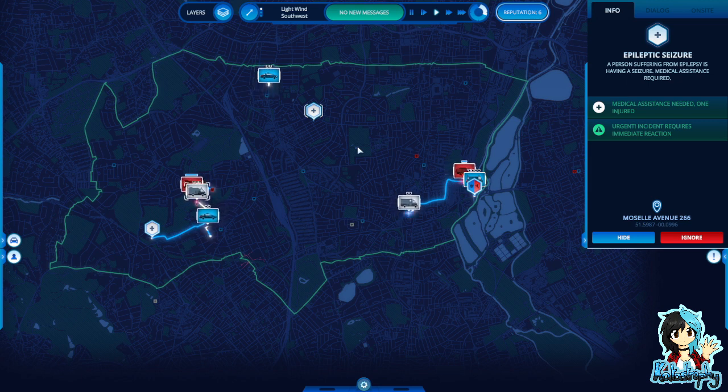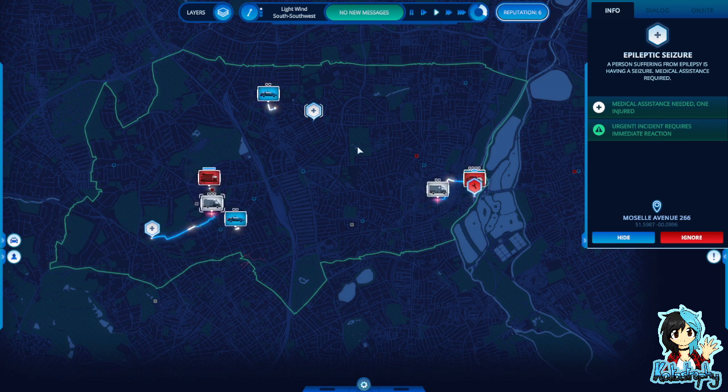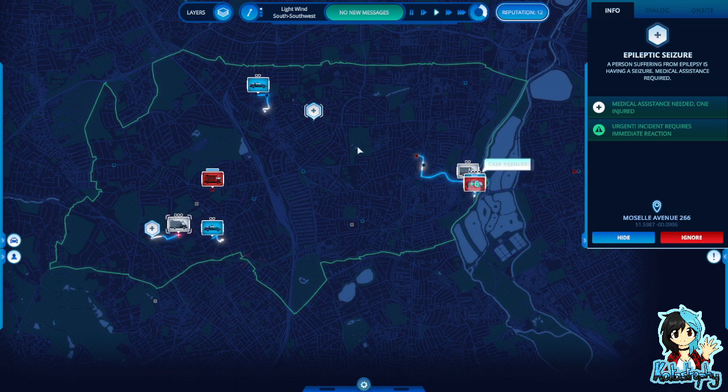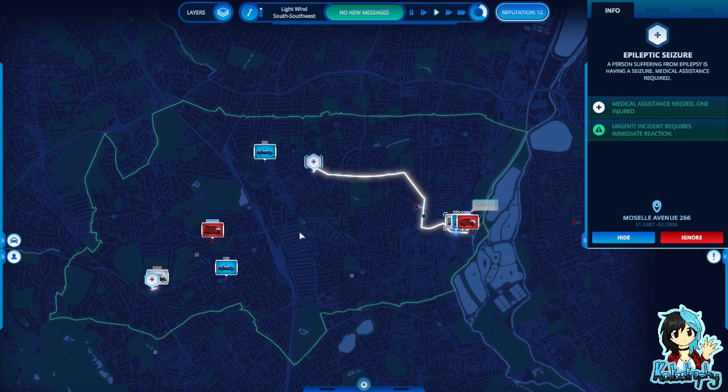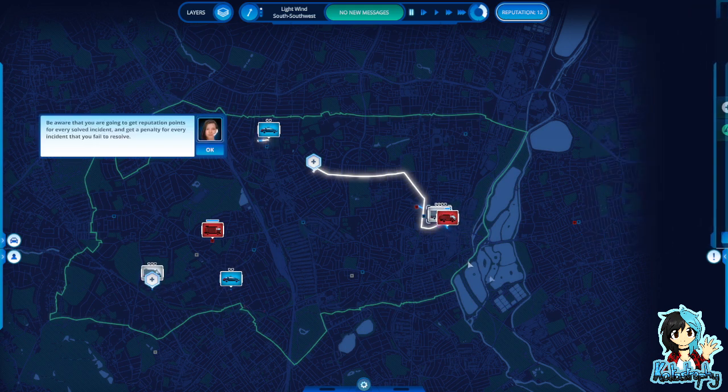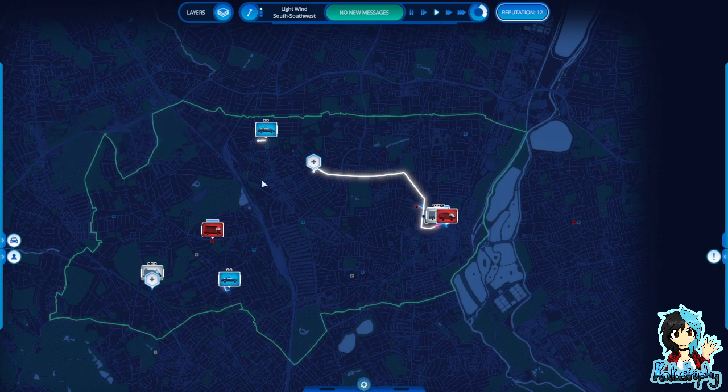Okay. A person suffering from epilepsy is having a seizure. Medical assistance required. One injured. Urgent. Incident requires immediate reaction. I don't have any ambulances available right now. Oh. Case resolved. Okay. Okay, you please hurry. Oh, for now, that's all you need to know. Good luck. Wait, what were you going to say before?